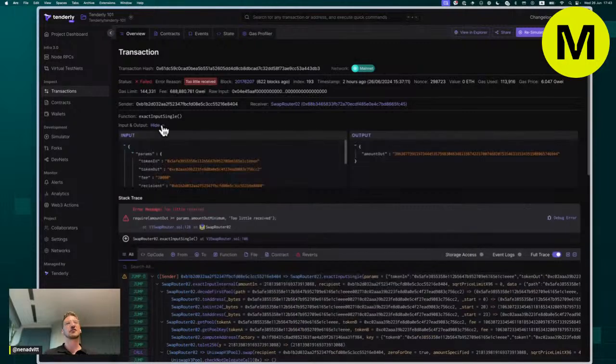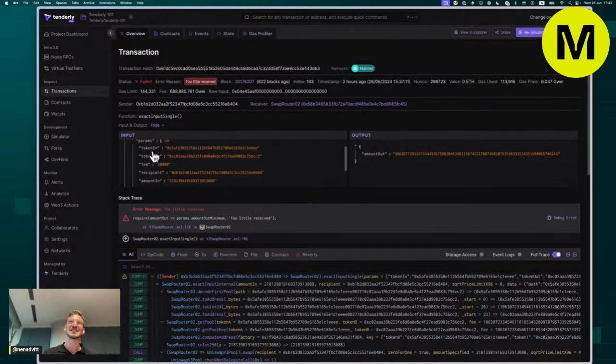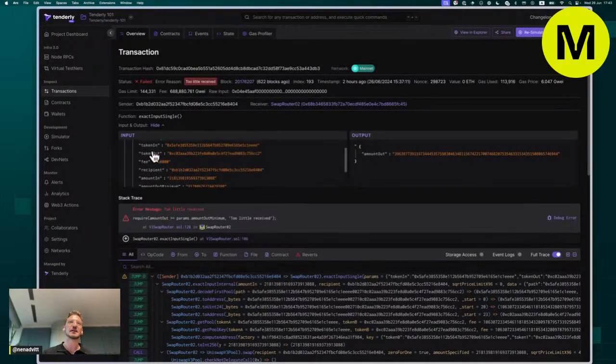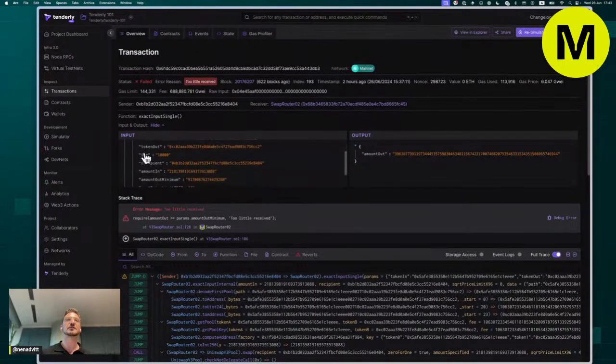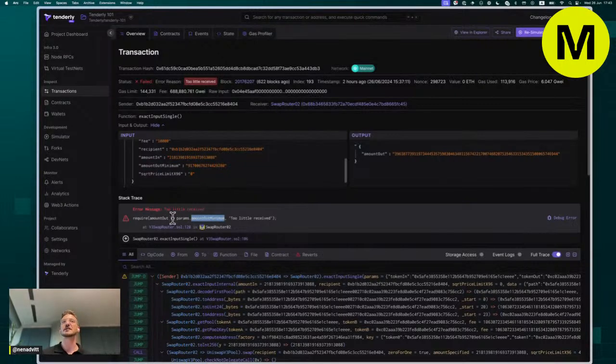And if I unfold this inputs and outputs, I will see exactly the decoded values, the decoded parameters to this function. And look at this. This is the right-hand side of this comparison. So this is the value that should be adjusted, actually. So now that we know that, we can explore what the value should be.